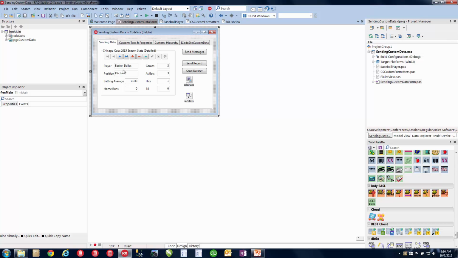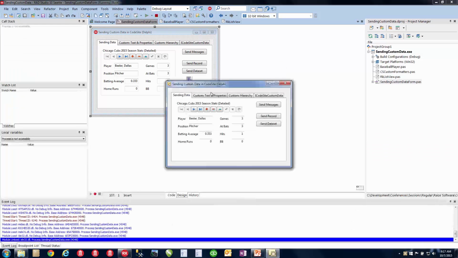I've got my navigator, I've got a number of different fields, I've got a client data set that's populated with some statistics from the 2015 Chicago Cubs season. I am based in Chicago, so that is my team. Let me go ahead and run this, and then we'll see what we can do.